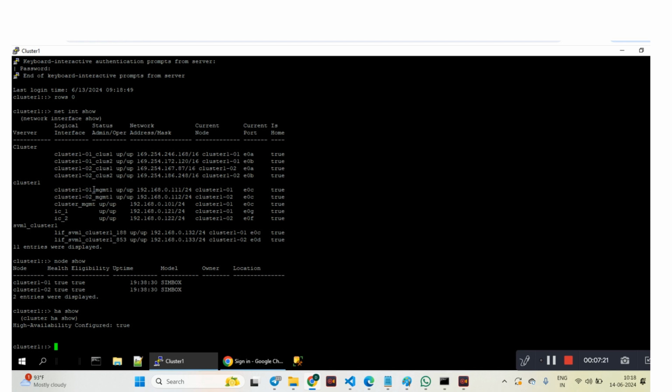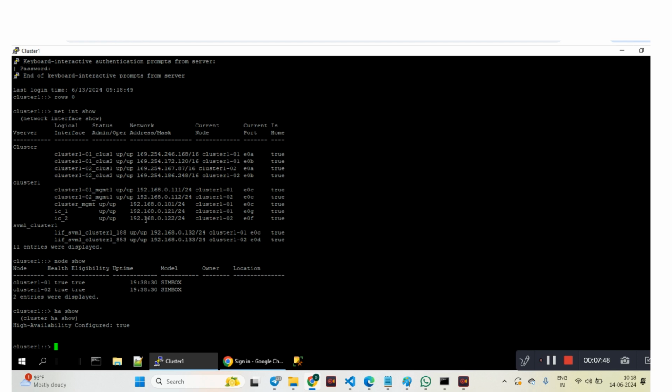See, first, this is the cluster management port, and these are node management ports. And what is this port? Intercluster port, so intercluster LIF. Why the intercluster LIF? This is for replication purposes. Whenever we want to do replication, we need to create intercluster LIFs. Then we need to do cluster pairing, SVM pairing, and a lot of other stuff. So you have to understand that.